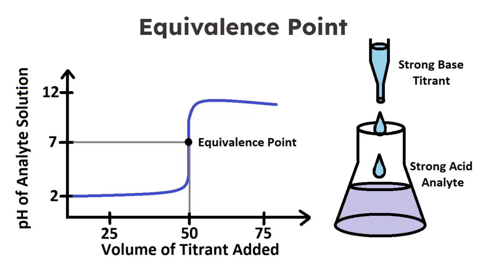The equivalence point is always where the solution inside your beaker becomes neutral, so when the pH reaches 7. Notice that there is a very slow increase in our pH as you add that titrant, and then it becomes a very steep slope as we approach the equivalence point. Once you get past the equivalence point, then the slope slows down again. And the titration calculations that we did on the last slide can help you find that equivalence point by telling you the molarity and the volume that you need in order to make your solution neutral.